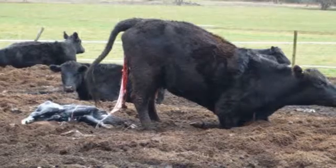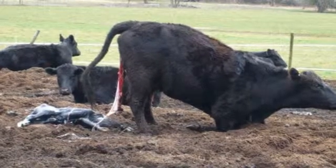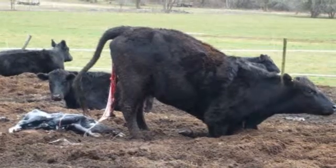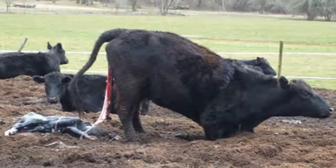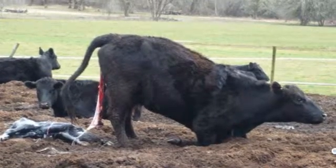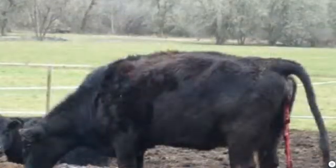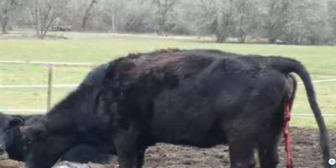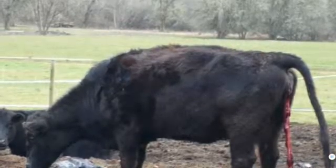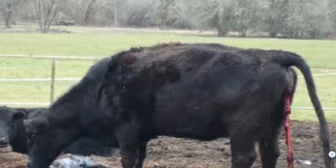And then here's the baby laying on the ground. The cow's just had it. Everything that's hanging out of the cow is her placenta, and we call that the afterbirth. And she will actually deliver that later. That is hooked on the inside of the uterus with what we call cotyledons, and it's almost like how you button up your shirt. They button on the inside of the uterus, and then hormones are released, and those buttons shrink, and that just unbuttons.